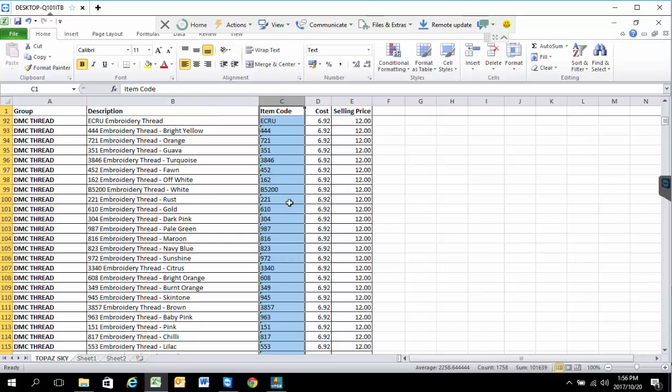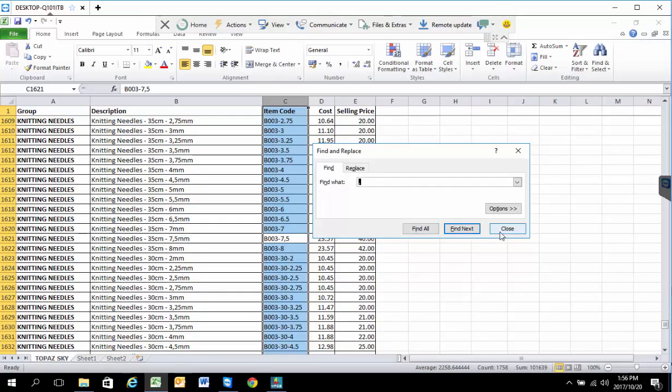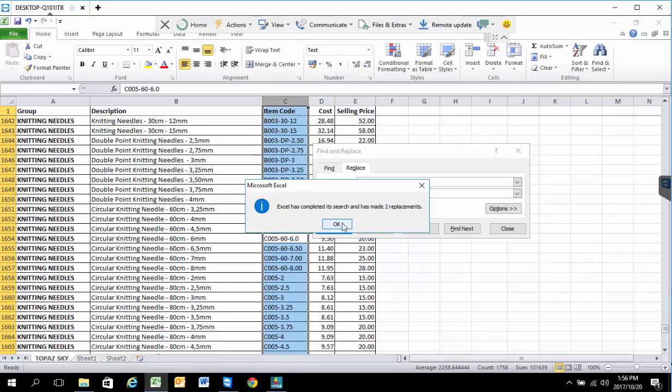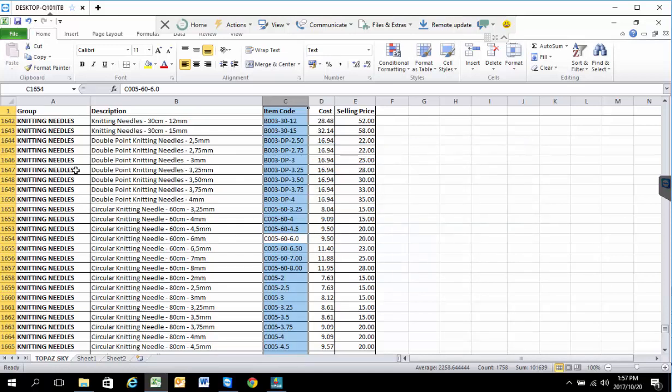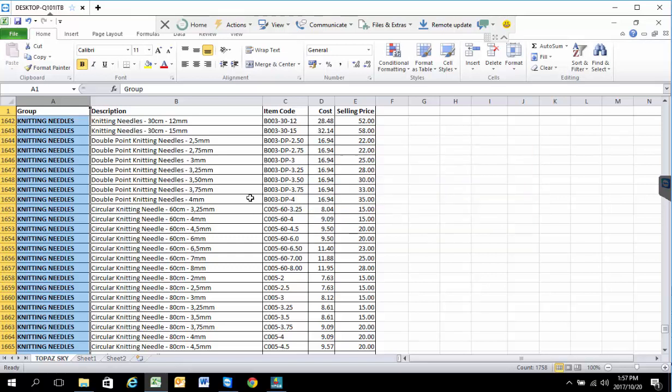Alright, so I'm just going to make that left justified as well, so it all looks okay. Let's just do another check just in case for any commas. As you can see, there's in the description another comma, and one in the item code. Now again, no commas anywhere. Alright, so I'm going to replace all commas with full stop and replace that one. In fact, I'm just going to replace all of them. Alright, so there's only 2 of them, but those 2 would have created a problem. So at the same time, let's go and check the groups and see if there's anything in the groups. No, there's nothing there. So theoretically, we are okay.